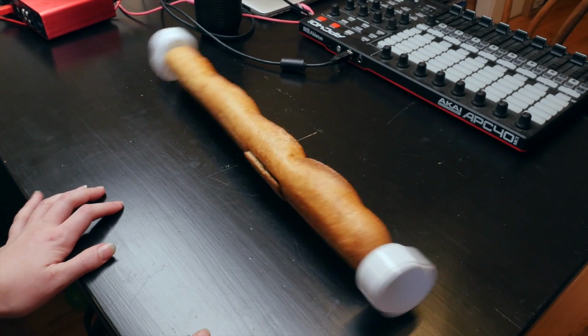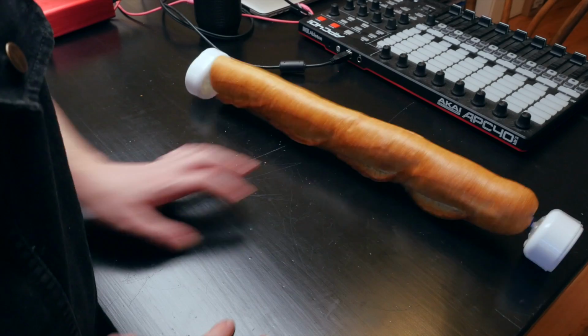Welcome back. This week I'm building a simple wobbler bot inside a loaf of bread. Let's get started.